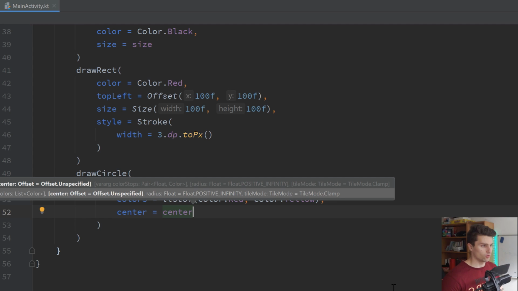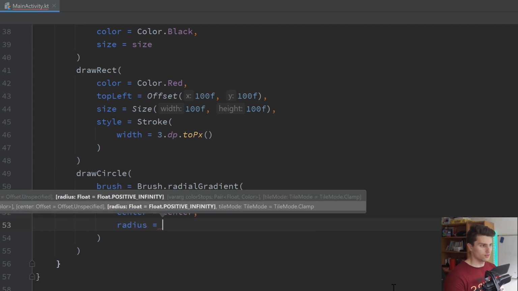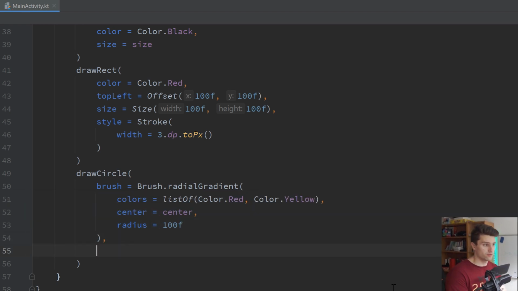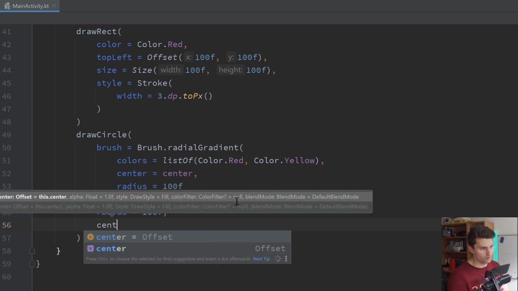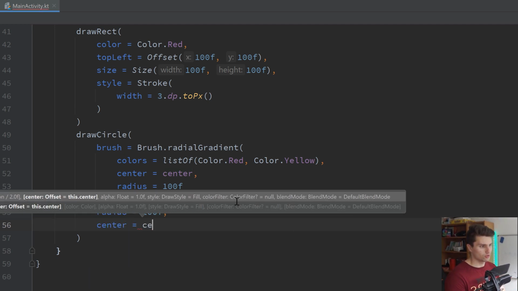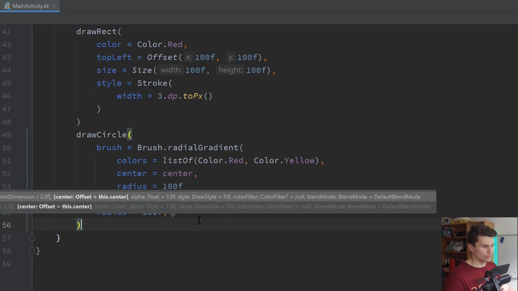We define that right afterwards, but we also want to define the radius for this gradient and setting it to, let's say, 100 pixels. That's it for the color. Let's set the radius for the circle. You also need that. And set it, for example, to 100 pixels again. So the gradient and the circle have the same radius. And we can define the position of the circle by using center is equal to center, which is already the default, as you can see, so we don't need this.